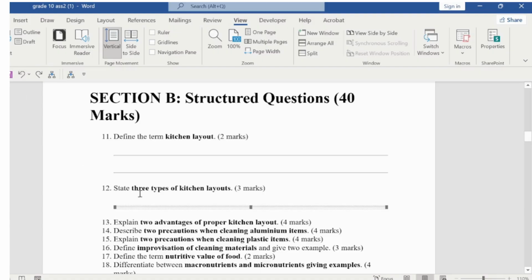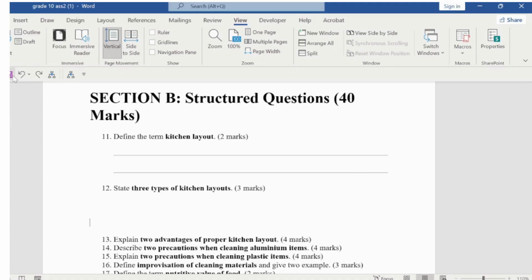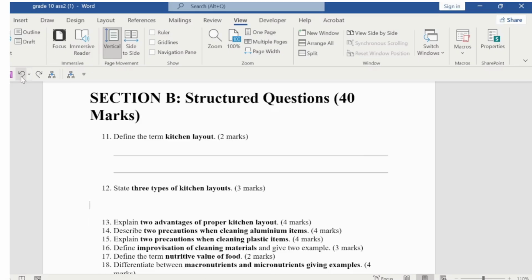Now let's talk about recording mouse clicks. Macros can capture mouse actions such as clicking buttons, selecting text, or navigating menus. However, it's important to note that macros work best when actions are consistent. For example, if you click on a specific button in a specific location, the macro will repeat that exact action, so always make sure your steps are clear and consistent. If you make a mistake while recording, don't worry. You can simply delete the macro and record it again.